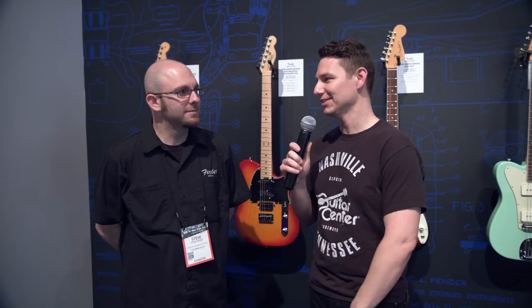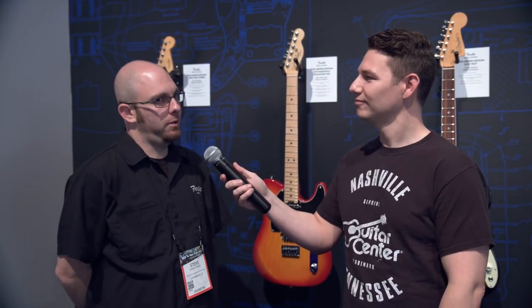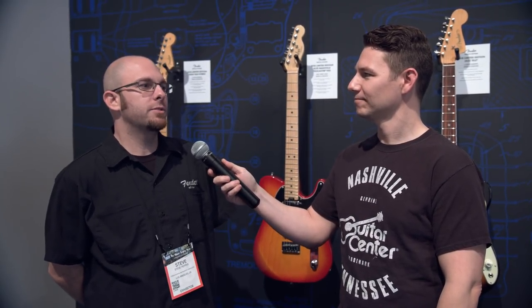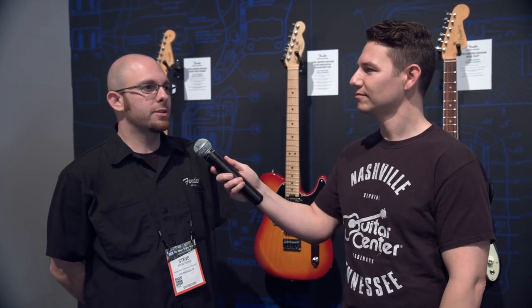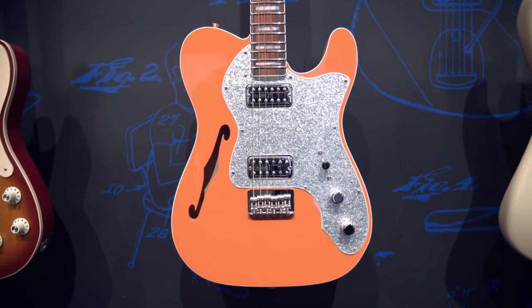So Steve, these are some mashup guitars of guitars that never were? Well, sort of. Parallel Universe really sums it up pretty well — things that could have been, that should have been, that maybe shouldn't have been. It's a tip of the hat to the custom shop, to the mod culture out there. The modular nature of a Fender guitar makes it something that no matter what it starts life out as, it can be whatever you want it to be. It's always Fender, but most importantly it's always you. We've taken concepts from the custom shop, from the forums out there, from our own dreams and nightmares and created the Parallel Universe series.